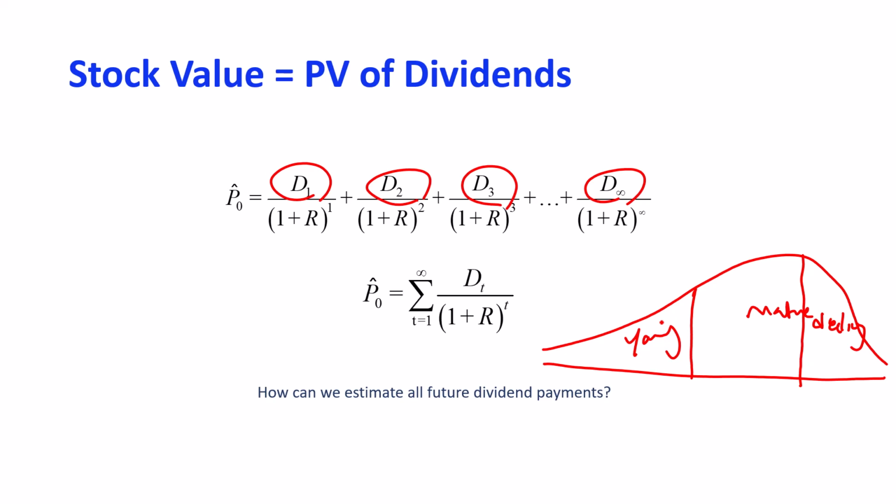So the point here is that even if the company doesn't pay dividends right now, they may do it in the future. The hope of that dividend that you're going to receive in the future can allow you to price that company. But if there is a company that pays zero dividends and announces that they're never going to pay dividends in the future, then it's not rational to hold that stock, because the valuation comes from the cash flows that you will receive from the share of that company.